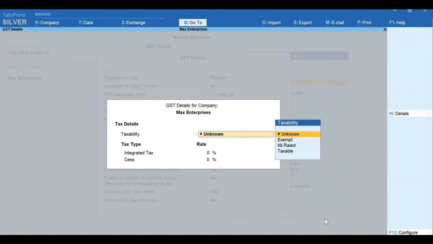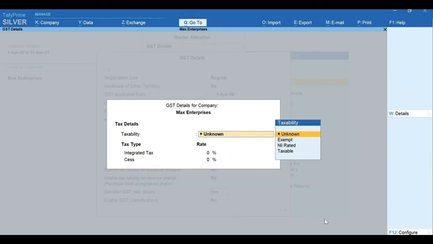They can set the GST rate for computer parts here, and it gets applied to all the items in the company. Later, in case they deal in stock groups or items for which a different GST rate is applicable, we will see how easy it is to set the GST rates only for those stock groups or items. Here is a tip for you.